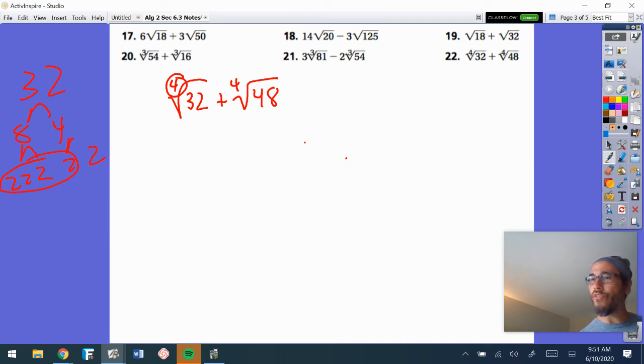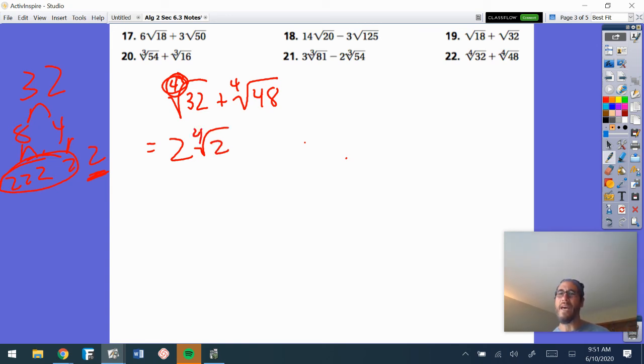That's like 2 to the 4th. 4 divided by 4 is 1. So that means if I have 4 of something, since there's a 4, I'm going to bring the 2 out. And look at that guy's left over. So what does that guy do? It stays on the inside. And you can do that shortcut if that made sense. If it didn't make sense, it's kind of a nicer shortcut to get used to. See me in the AM, and I will hook you up.